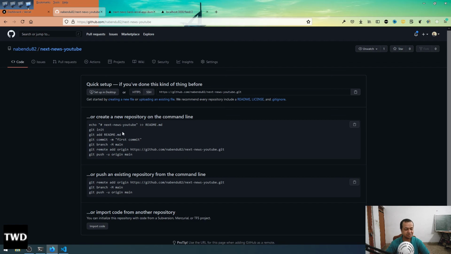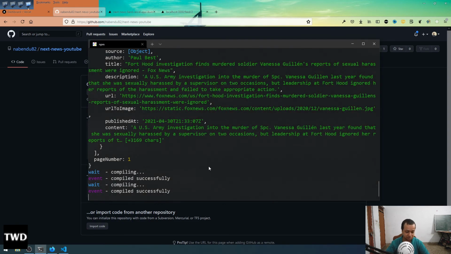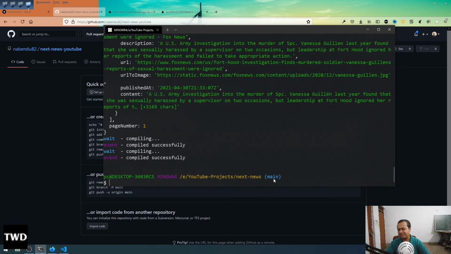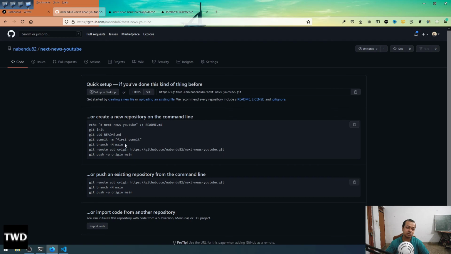Okay, so it is giving, and this is how you create a repository. I didn't want to take this thing, but it is okay. Git init and all those things. I think I don't need to do this because it is already there. One of the best things with Next.js is that I'm already in the main branch. Nowadays GitHub is promoting the main branch. Earlier it used to be master, but now they're promoting the main branch. All these steps have already been done.